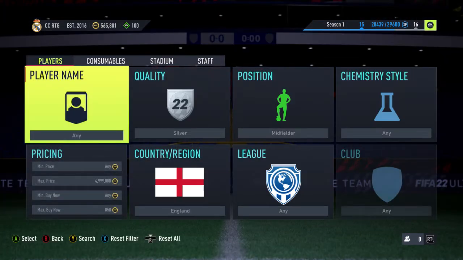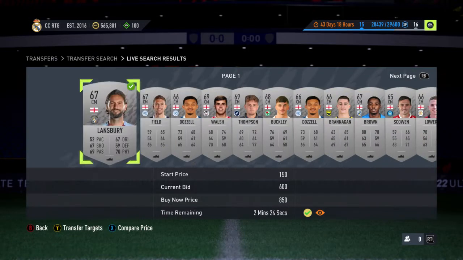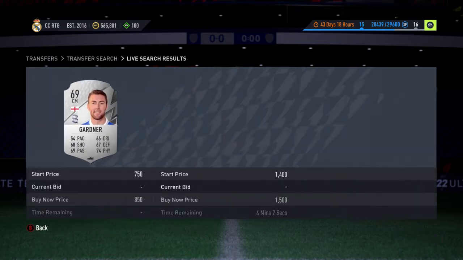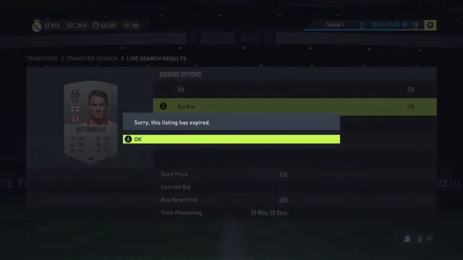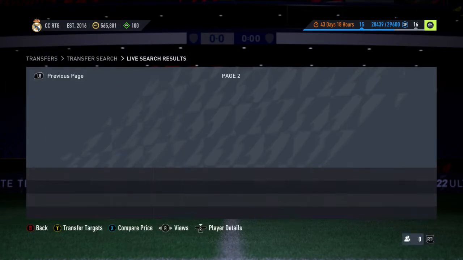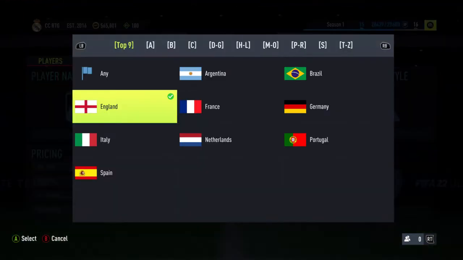Oh yeah, the primary thing is this, and you can change. You don't have to do England just because I'm doing England and I've talked about England. You can do so many other countries. You just have to figure out the price that you can start buying things at. If you're ever confused, you can just compare price and see what they're going for. But what I can do is go ahead and try a different country for you.